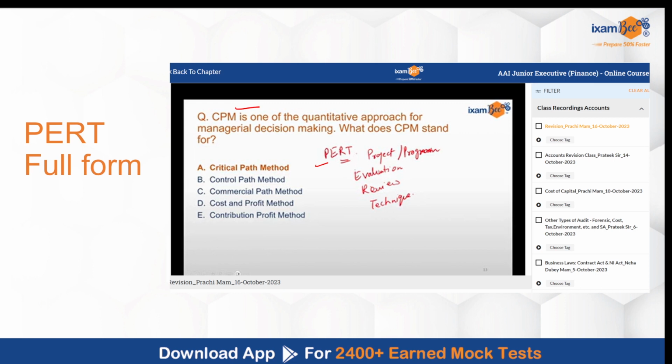So a lot of such questions that have come in the exam were widely covered by iExamB, not just in the entire course but also in the revision classes, which states how important it is to understand the requirement of certain exams, understand the common syllabus, and accordingly prepare for not just one but various exams by helping you prepare in a conceptual manner and in a consolidated, comprehensive, crisp manner, which makes your preparation 50% faster and much, much more effective.